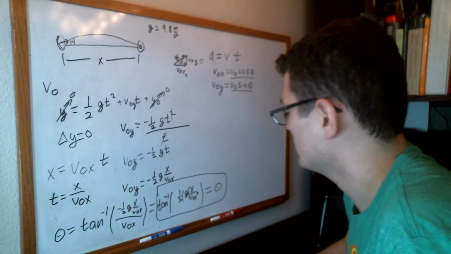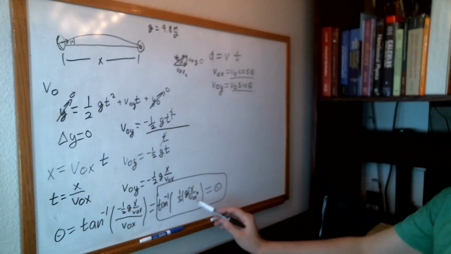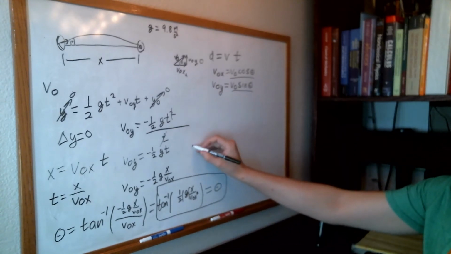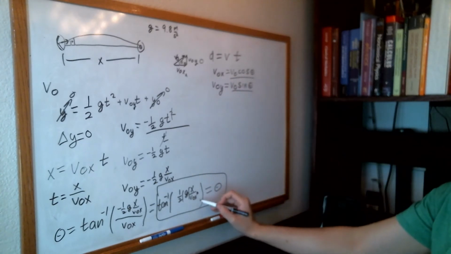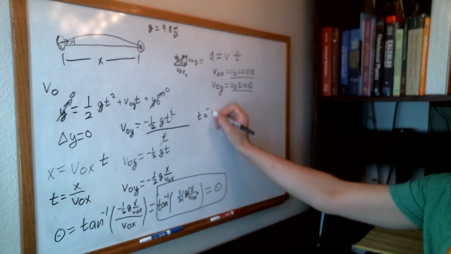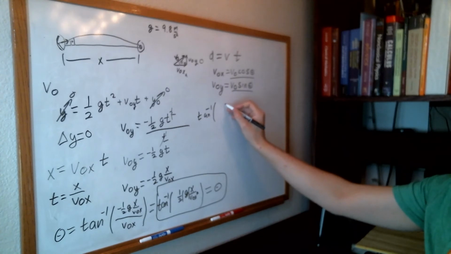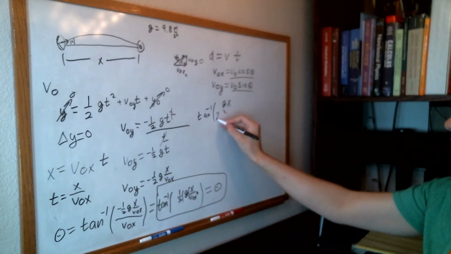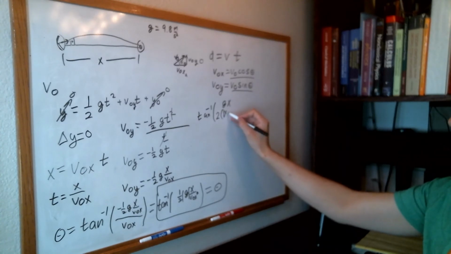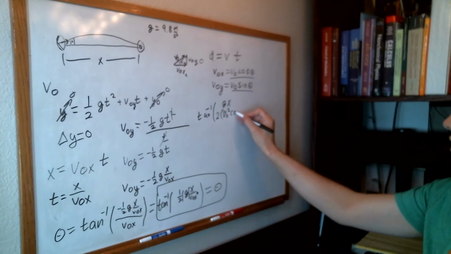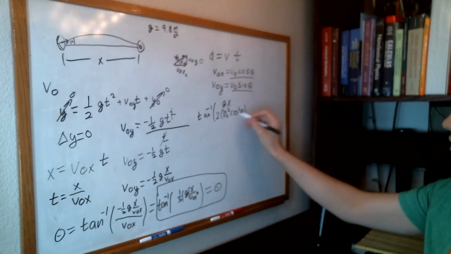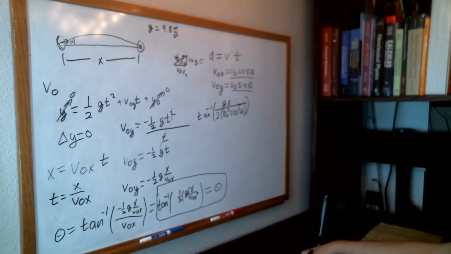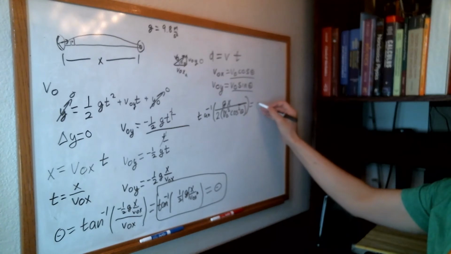So honestly, I think at this point this formula is still going to end up applying. All we need to do here is plug in this value. So we have our inverse tangent function, and it's going to be gx. We're given what x is, but now we have to go 2 times v naught squared cosine squared theta. At this point, we're just going to need to adjust for this, and I believe this is going to give you the same answer.